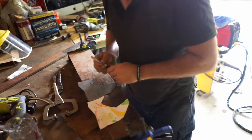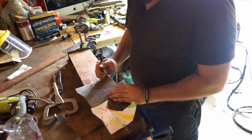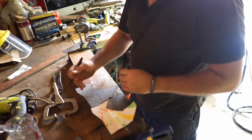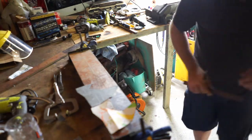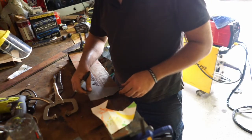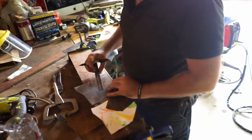So this is what I got taught by my tutor Ben. He was really good. So we'll mark all the lines, and then we'll map out an order. If you don't map out the order, you'll end up being too small and then you won't be able to bend up. You won't be able to get it on the bender properly. So you've got to work out where you're going to have everything.